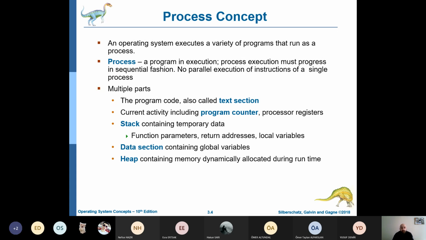Stack section, which includes temporary data storage when invoking functions, such as function parameters, return addresses, and local variables. So basically, we can say that we have text section, data section, heap section, stack section on our processes.